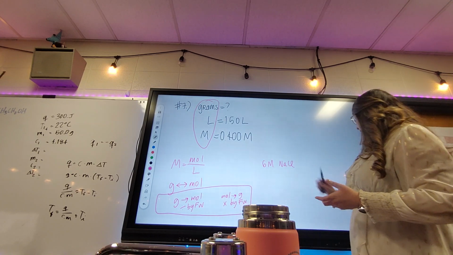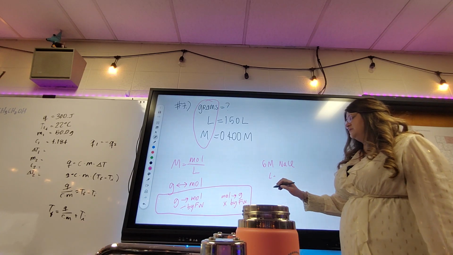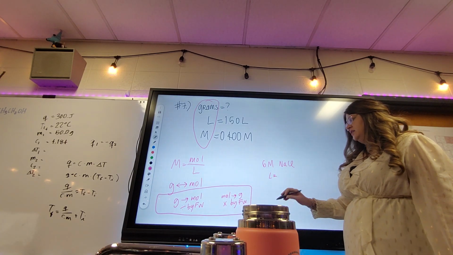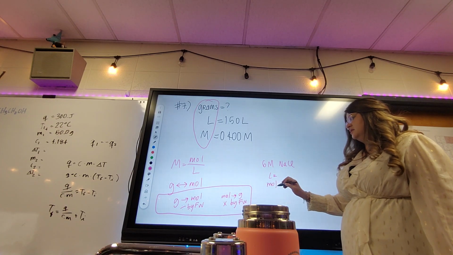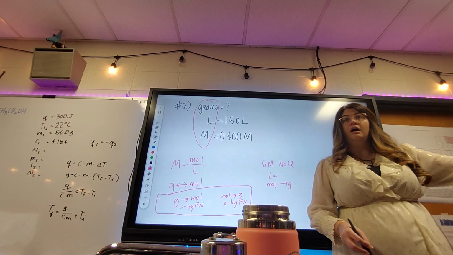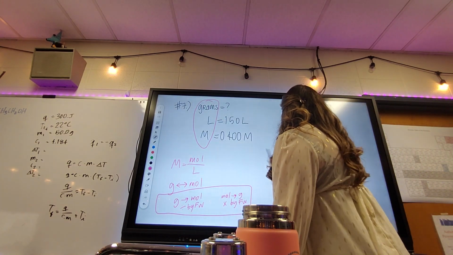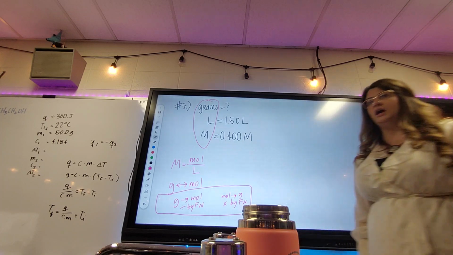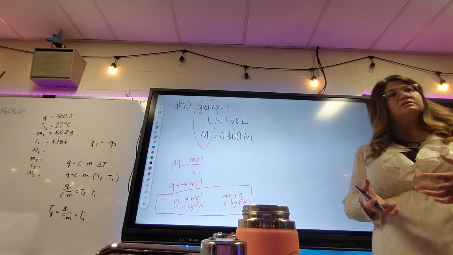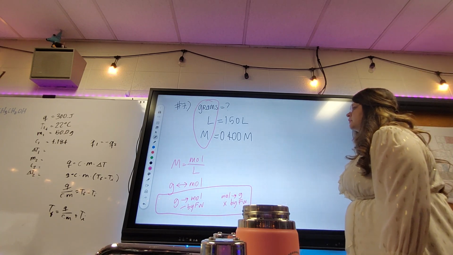And so what I have to do is decide how much of it I need. I have to decide what my concentration is, and that's what I did here. Then I calculate the number of moles, I convert that to grams, and that's how I know how to weigh on the balance. There's no scale that measures in the unit moles. We have to be able to convert from grams to do that.